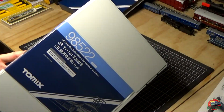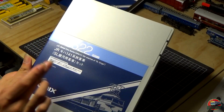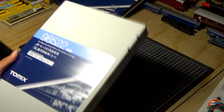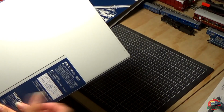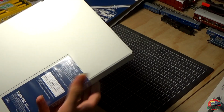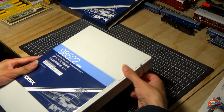And once again, we got the standard regular box. Nothing different to what's outside. Pretty much everything was already specified. Can't read any of that. If anyone can translate that for me, that would be fantastic. You'll probably get a close-up of that on screen. Yeah, just regular stuff. Telephone number for if you live in Japan. If you buy and live in Japan.